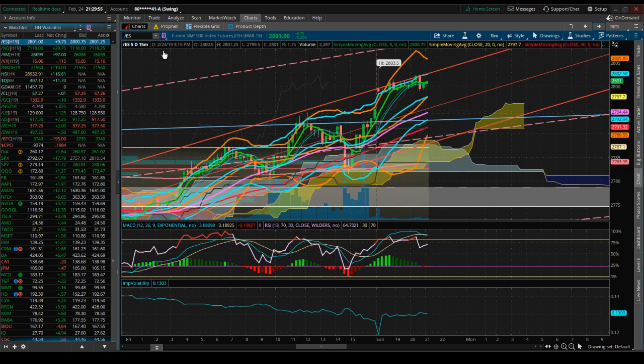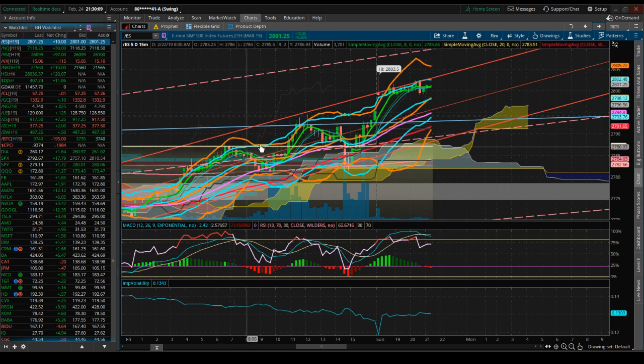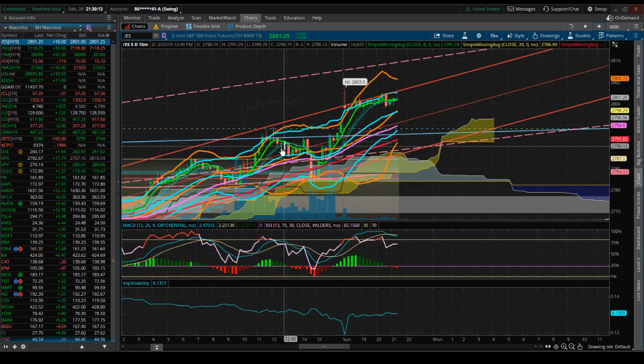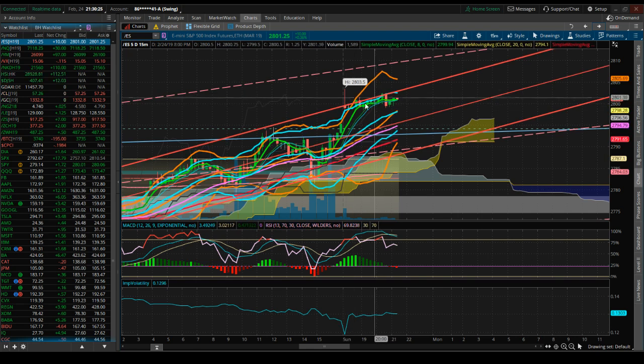I've got the futures pulled up right here on the S&P futures, and obviously we gapped up, had a huge push to the upside, and then kind of came back in. If y'all remember the other day, we did a quick lesson on the linear regression channels, and I have this one pulled up. I extended it a little bit to include Friday's data, and lo and behold, our gap up went right to the overbought area of the linear regression channel. And it's kind of holding the top of that channel right here at the upper Keltner channel too.